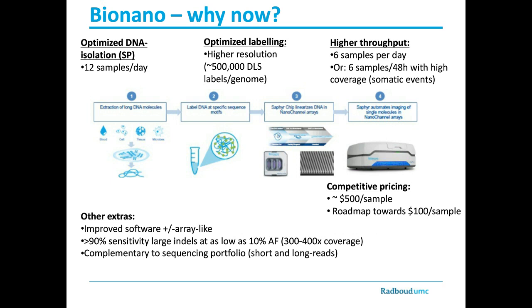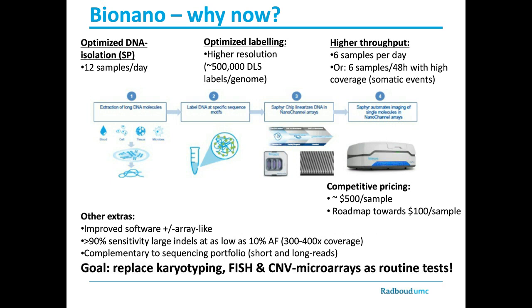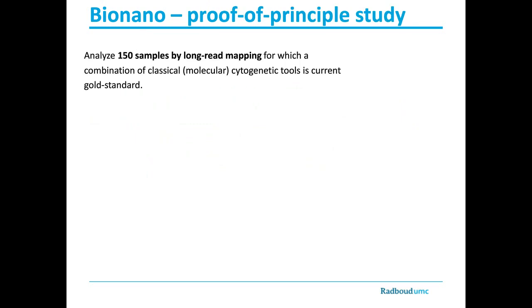And to us, in our laboratory in Nijmegen in the Netherlands, the Bionano system is very complementary to the entire sequencing portfolio of short and long read sequencing that we already have. From all the first data we've seen, and by a study that I will allude to in a second, our goal would be to use the Bionano to replace, by and large, the classical karyotyping, FISH and CNV analysis we're doing as a routine test. And to really do so, we need a proof of concept study. So we are just in the middle of this proof of concept study right now, and I'm very happy to share an update with you today.